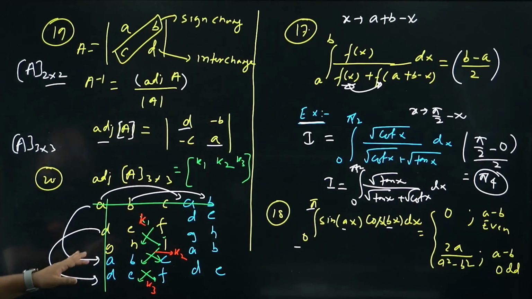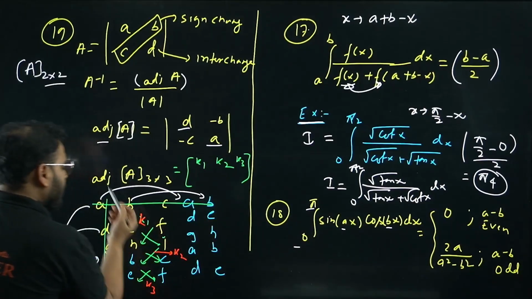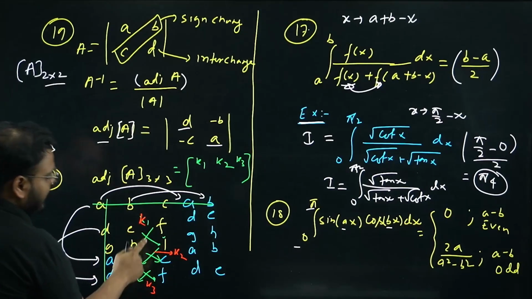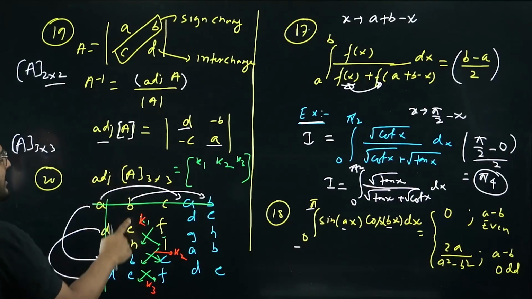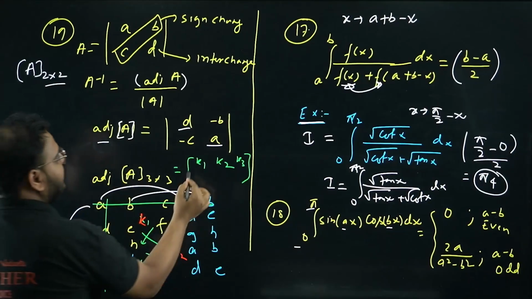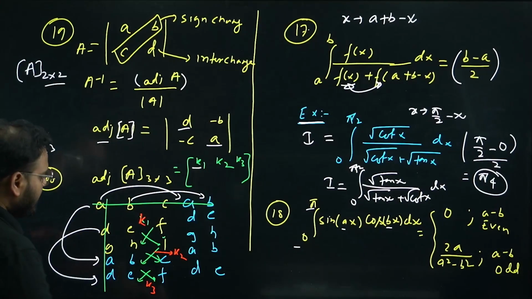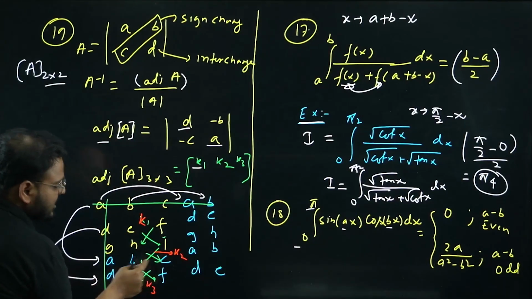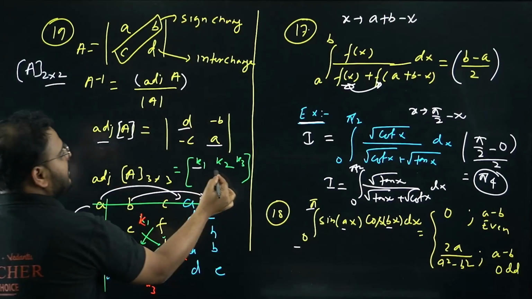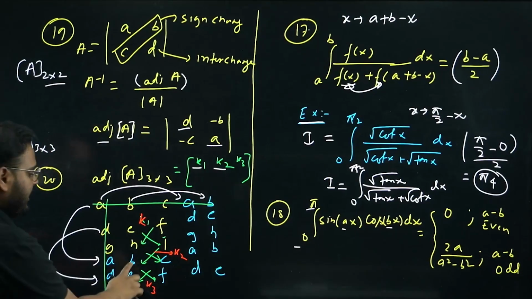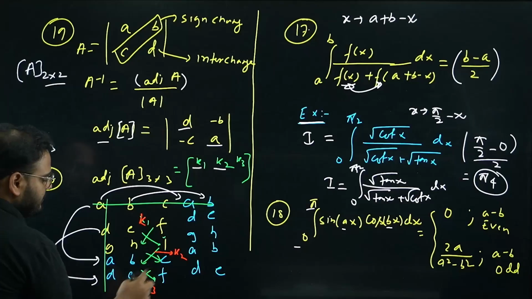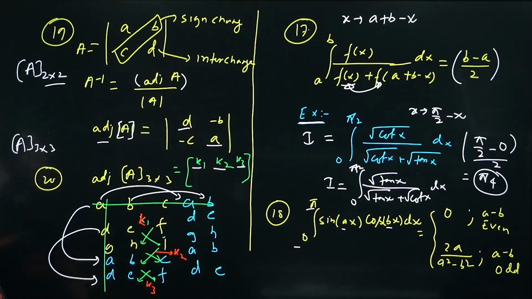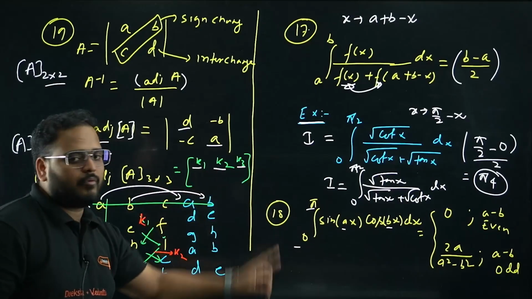Once you've done that, take out the first row, first column. Now check this out. Like this you're going to make. E into I minus H into F will give me K1, and write it as the first element. Please check, E into I, H into F will be my first element. Second, H into C minus I into B will become K2, second element. B into F minus C into E will become K3. Basically, you keep solving like this in the column and write the result in rows.